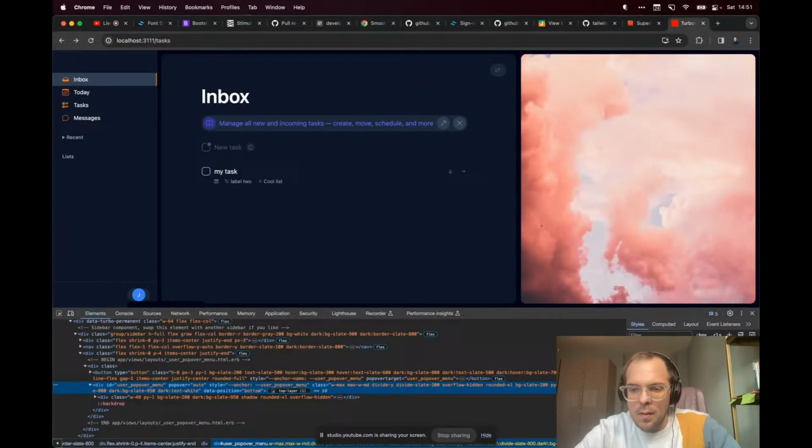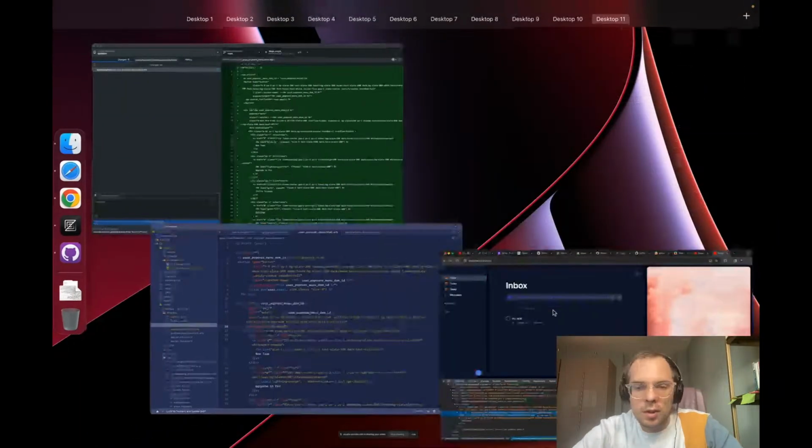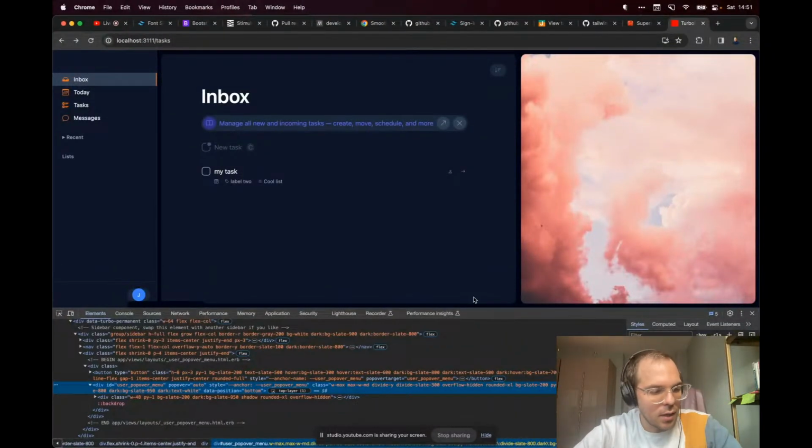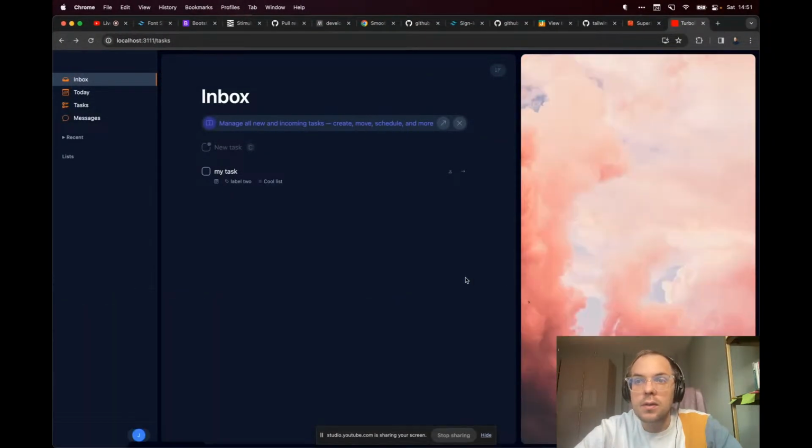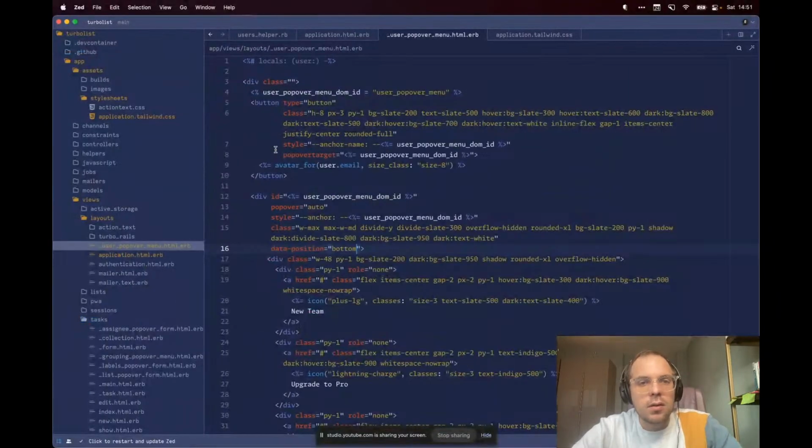Try the bottom of the popover. I'm lost. I'm not going to stay lost. I've got to stay focused. I don't want that either.